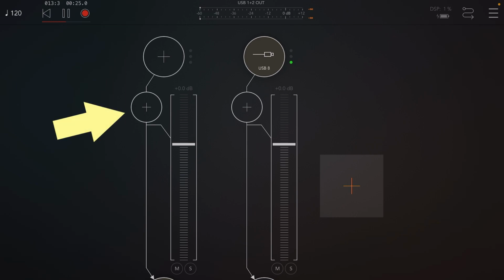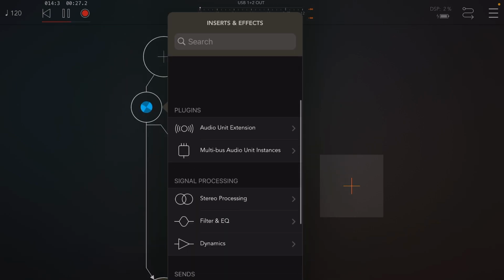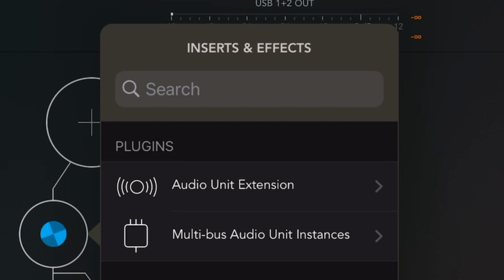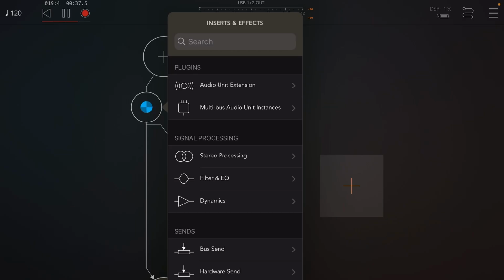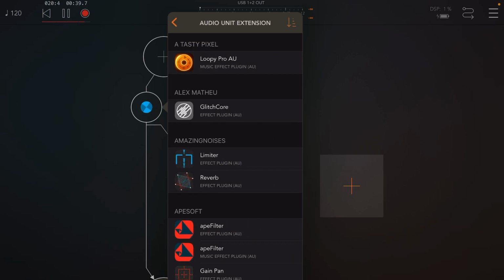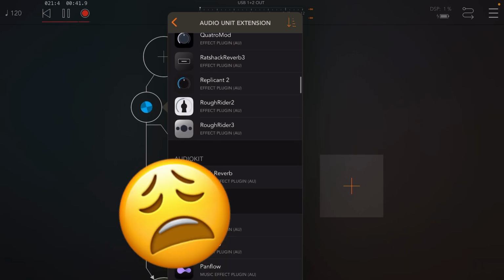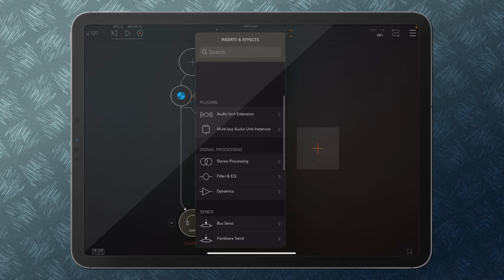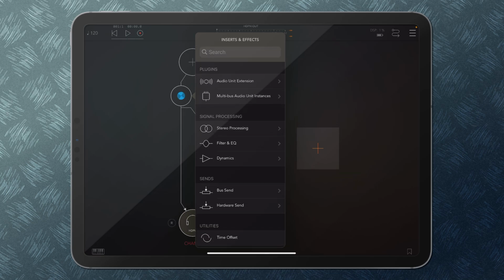So if I go into the insert effect slot here inside AUM and I pull down so I get the search bar, I could just type in what I'm looking for. But when I don't know what I'm looking for, I can't type it in. And then I'll have to go in here and scroll and look. And that's boring. So what I'm going to do is press in here, get the keyboard.